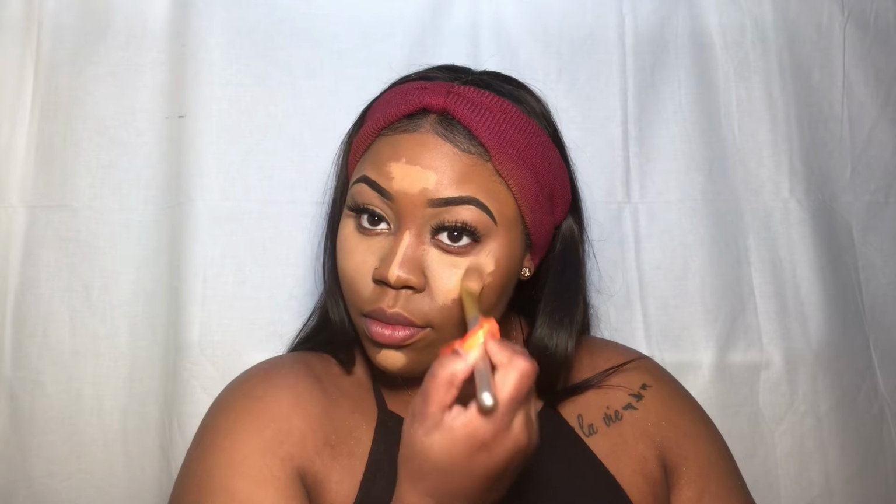I'm just going to wait for that to dry down a little bit, because when it dries down, you get more coverage. So before I blend it out with the sponge, I do like to fan it out and blend it out with a brush, then go in with a sponge. I'm using a silicone sponge, and I'm new to the silicone sponge thing, but it's been working out a little good. It's been blending out seamlessly. Can't complain. So I'm just gonna blend, because you cannot get enough blending. And then I'm going to go back in with my foundation brush just to make sure that it's blended properly.